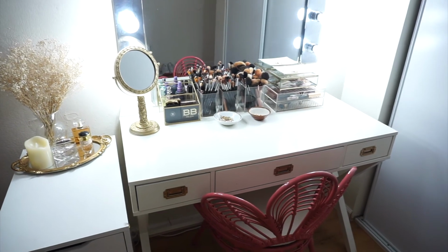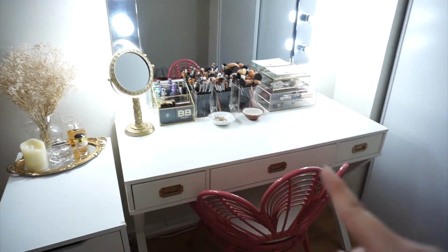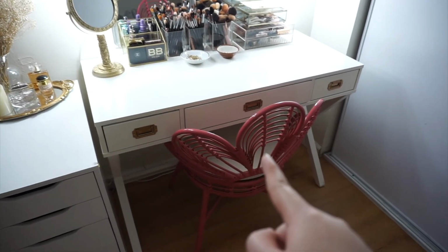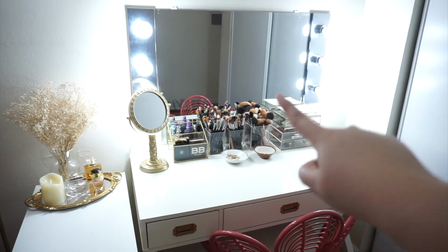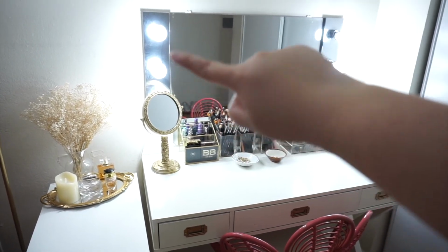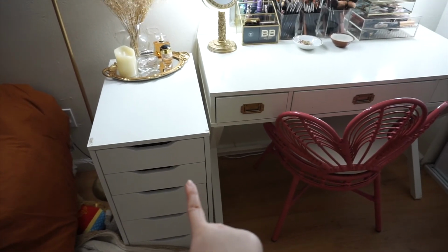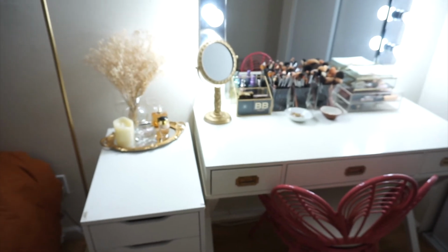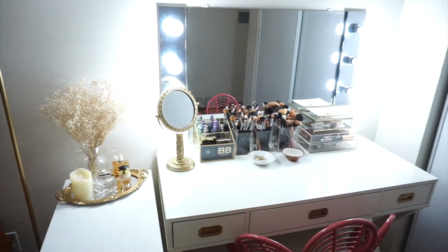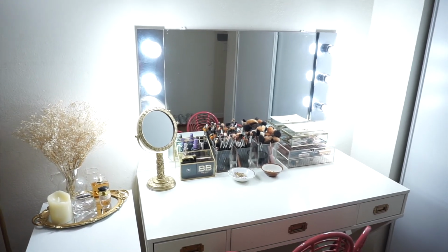Before I end the video, let me just give you guys a little idea of where things are from. Desk is Target. Chair was gifted. Mirror is IKEA. These vanity lights are from Amazon. These drawers are from IKEA. The mirror tray is from Amazon. And that's it. Everything else, all of these little things, I think they're from Home Goods.